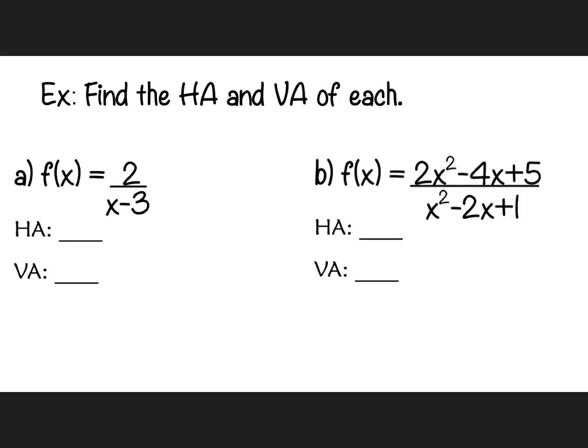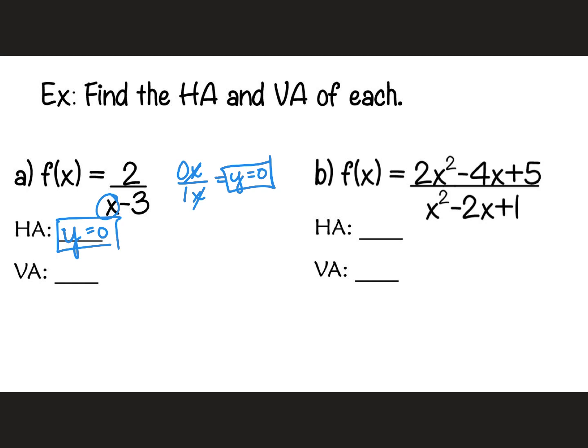So here we have 4 examples that we'll go through, and we're going to work on finding the horizontal and vertical asymptotes for each of them. So for the first one, horizontal asymptote first. I noticed that x is the highest degree, and it's in the bottom, so the top does not have an x, so it could be like 0x over 1x. The x's cancel, 0 divided by 1 is 0. So your horizontal asymptote is located at y equals 0.